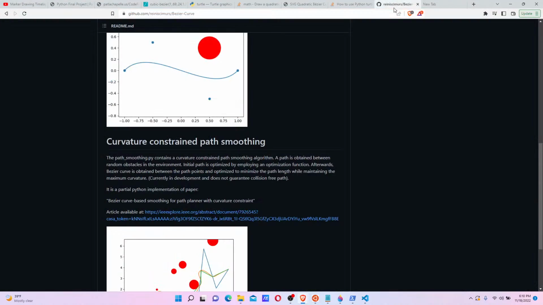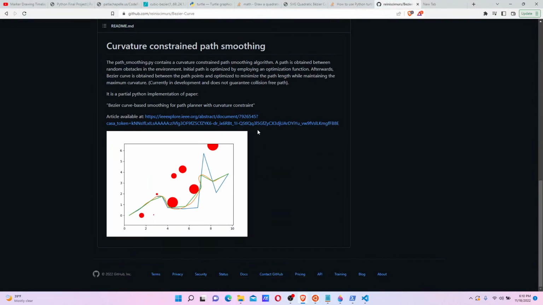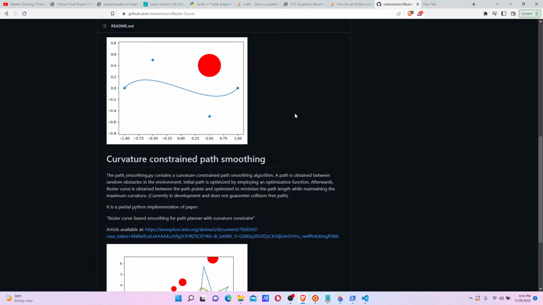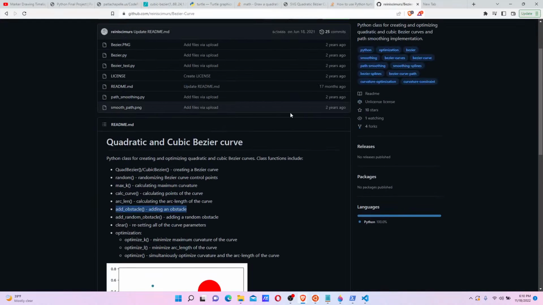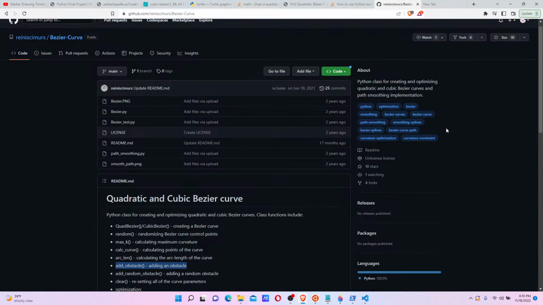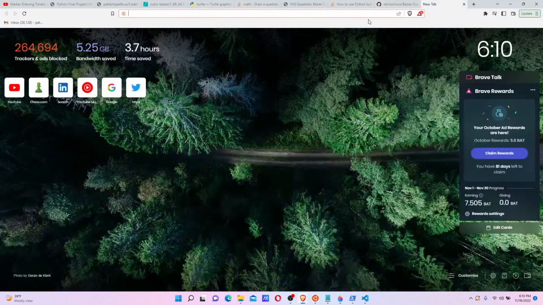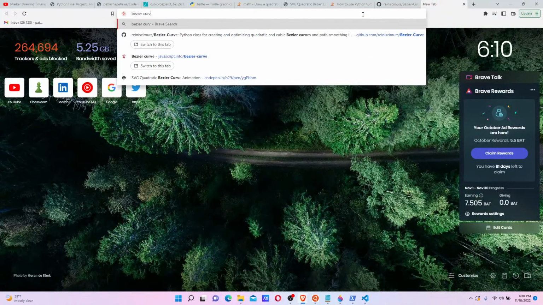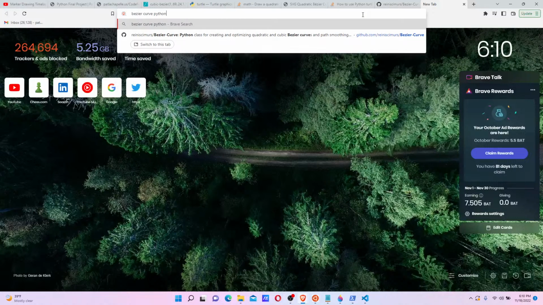Bezier curve obstacle. I wonder if this has documentation. Bezier curve. Well, that's pretty awesome. So, Bezier curve Python.